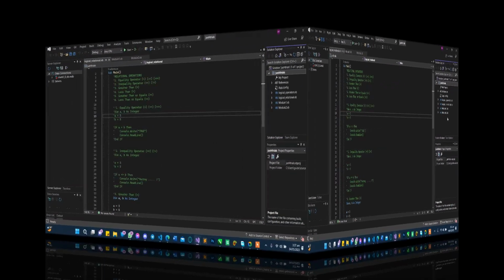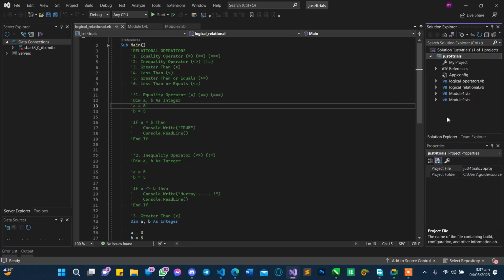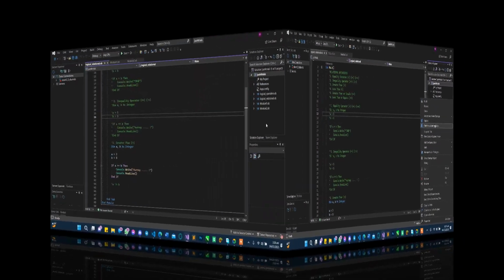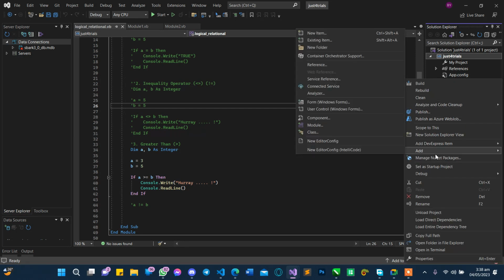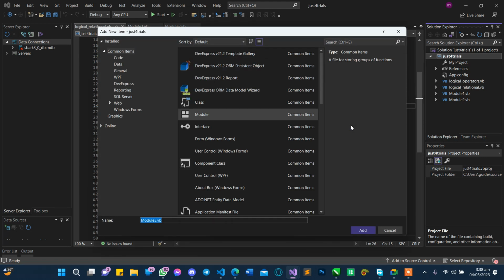Okay. So let's start a new module. Let's come here and then add a new module. Then in the module, let's name the module Conditional Statements.